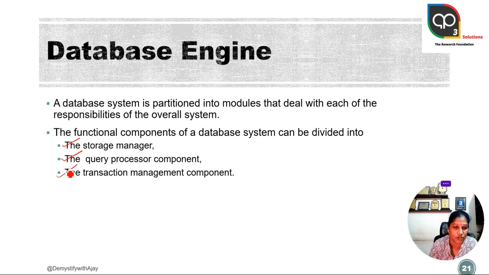It is responsible for ensuring data integrity in a multi-user environment. It handles atomicity, consistency, isolation and durability. Yes, what we just saw as a property. Together, these components turn user requests into optimized operations, ensuring data is retrieved quickly, updated safely and protected from crashes and conflicts.